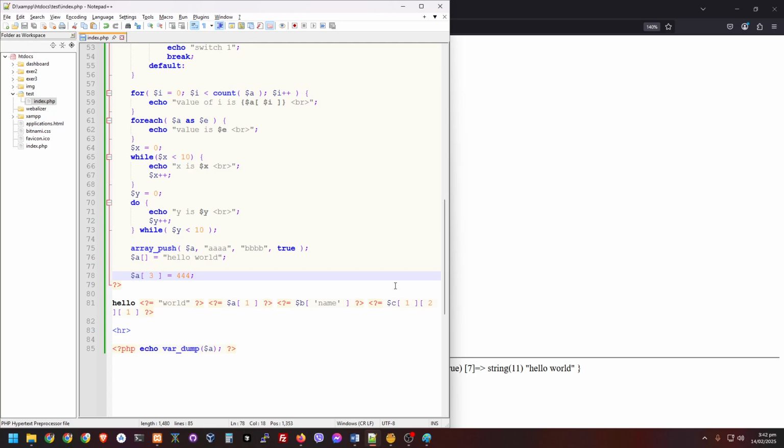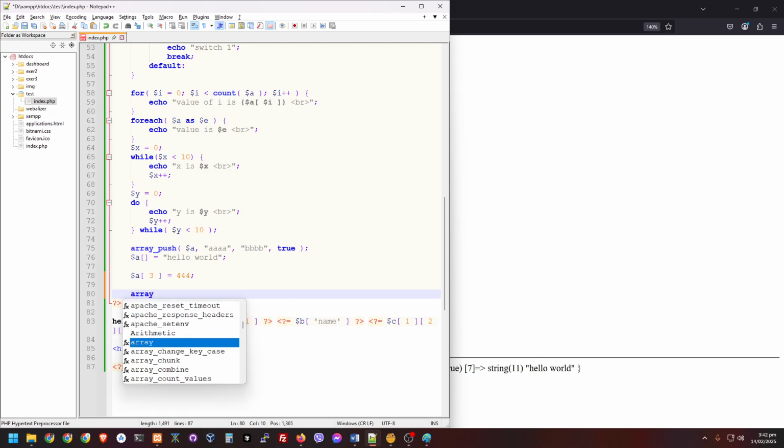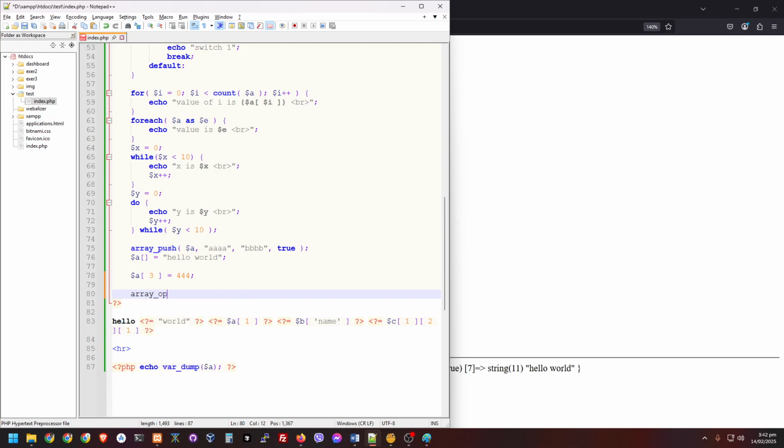The next is array pop. So array pop is a function again.